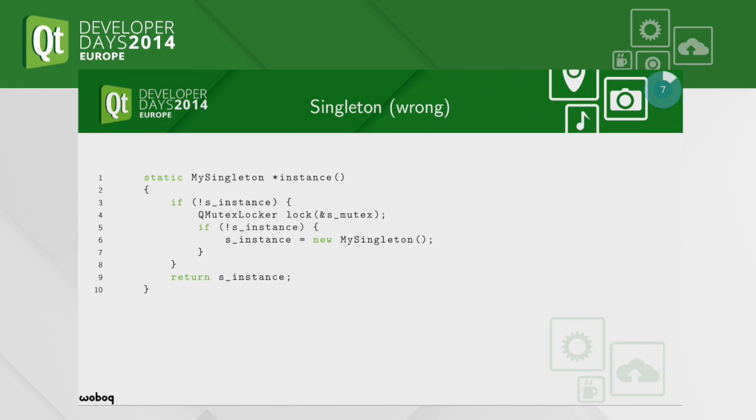So back to the previous slides. Even if the compiler will make sure that the constructor of the singleton is called before we initialize the S instance, maybe because of the buffers or the reordering, what will happen to the memory is that the second thread will see S instance as already set, but the singleton is not yet initialized, and then we're going to use a singleton that was not initialized, and that's bad.